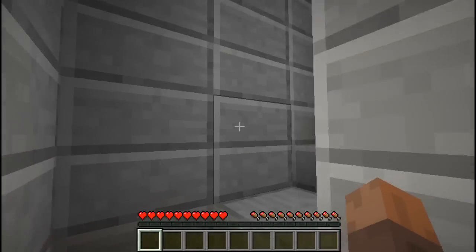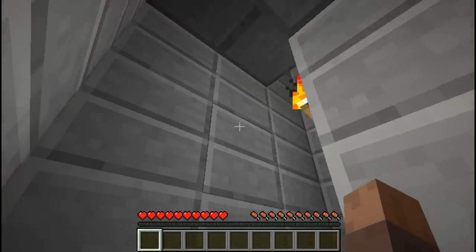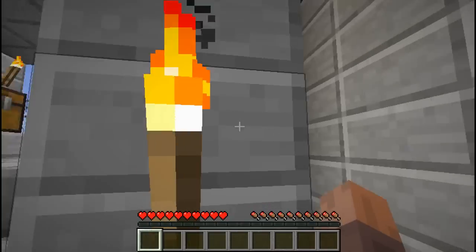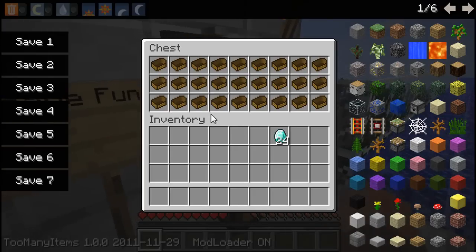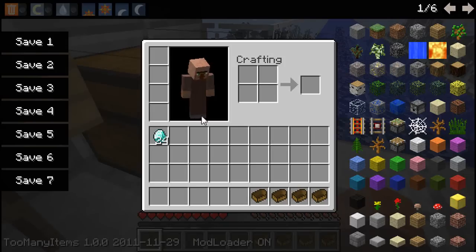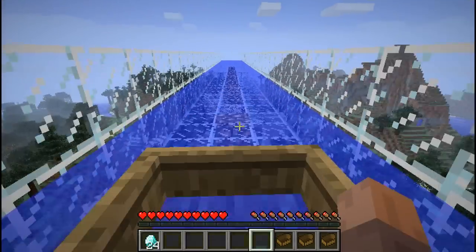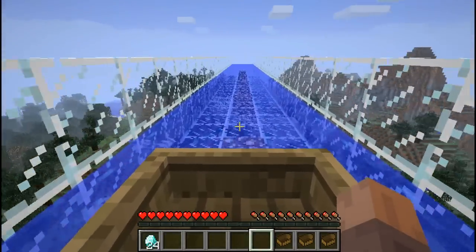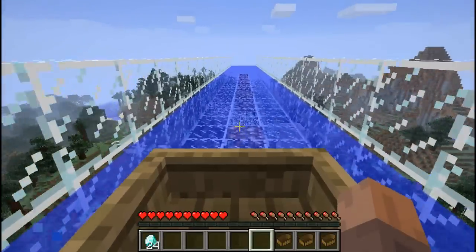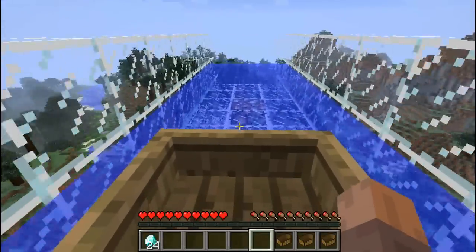So let's get started. Oh, how long is the staircase? This is gonna go for like forever, or is this kinda like a trick? Okay, good. Just right here, guys. Oh, looks like I start with 24 diamond. I think I'll go put my diamond here, so you guys can always see my score. Okay, let's get started. I don't wanna break my boat. Let's go carefully.